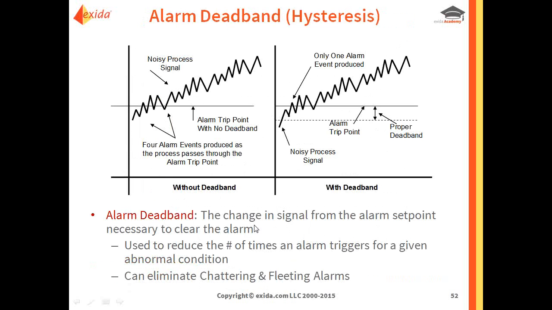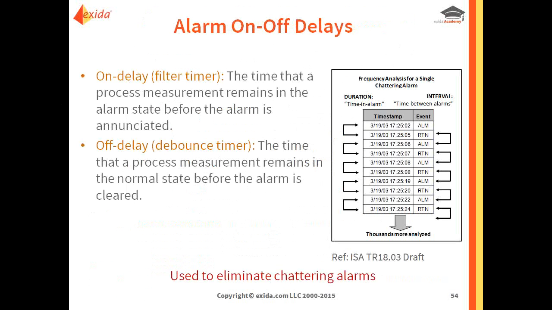Next, we'll look at alarm deadband and hysteresis and on-off delay. So some parameters that will control the initiation or the activation of the alarm. And deadband helps to smooth out a fluctuating variable to make sure that you really only get one alarm for a situation. So if we look at this scenario here, we can see that every time the process variable crosses the alarm limit, we get an alarm. If we put a deadband in there, the alarm actually needs to drop all the way down below the deadband before it would clear. So it helps to smooth out chattering alarms.